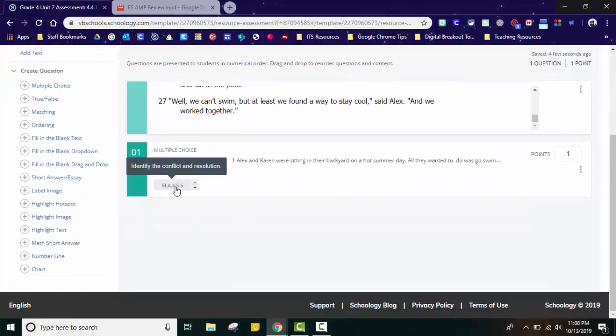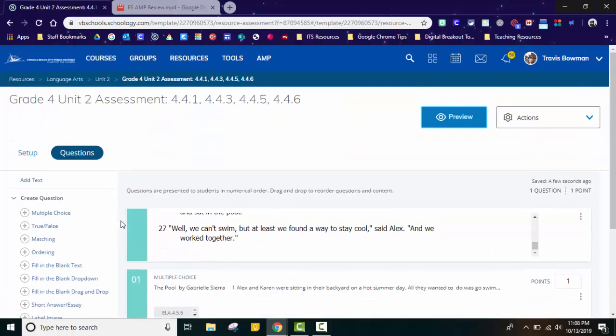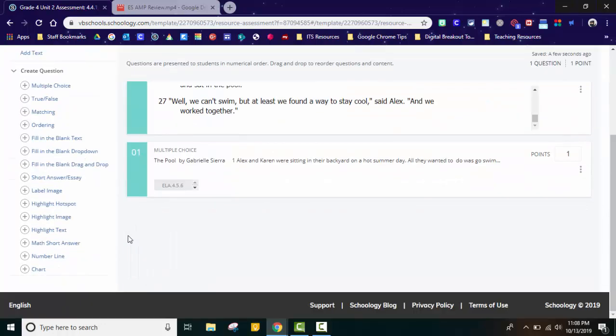Now the reason that we linked our objective earlier is when we get into the more in-depth parts of Schoology assessments, we'll be able to have question banks that are linked by objectives, so you can find questions for your objectives a little easier. And then when you start using the gradebook for looking at scores and things, you can find those objectives and organize it by objectives more easily.